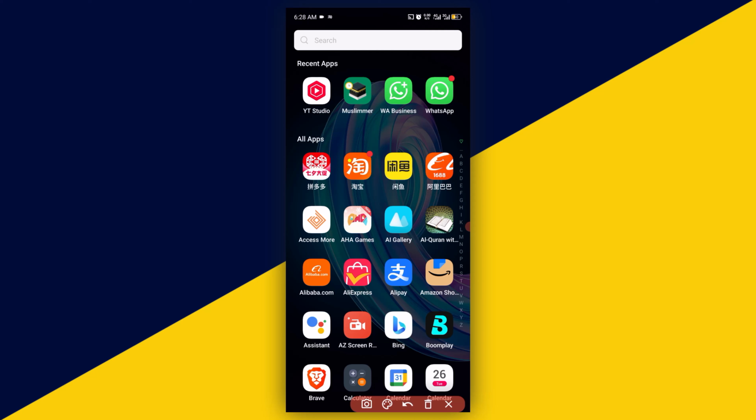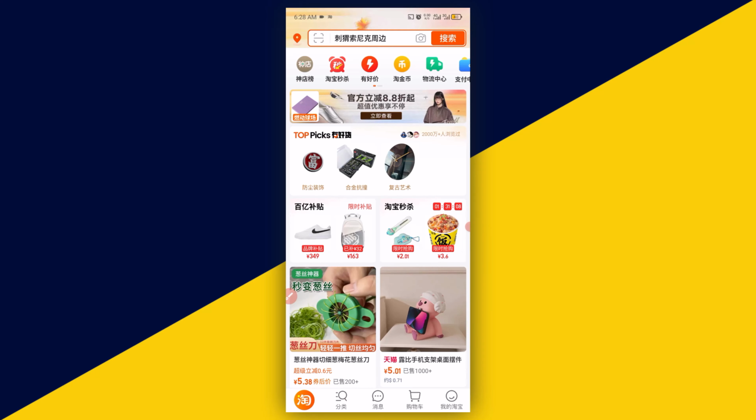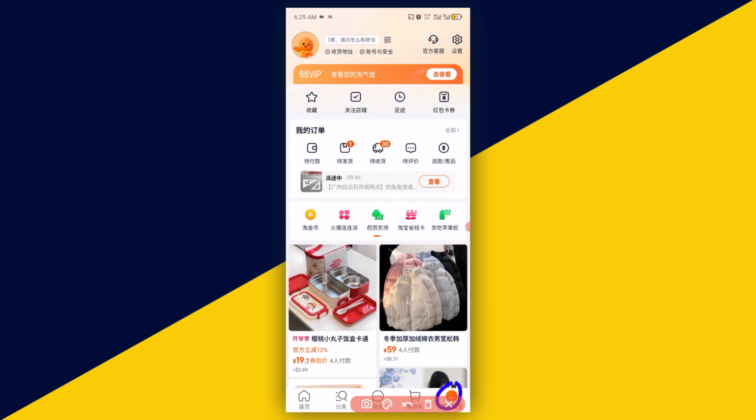The very first thing you want to do is to go ahead and open up your Taobao Chinese shopping app. Next, click on here to proceed to your profile. Then every order that has not been shipped but has been paid for is going to be found right here. You can either refund for an order here or refund for an order in transit. In this tutorial, I'm placing a refund for this particular product that has been paid for but has not been shipped. So what you need to do is click on here.